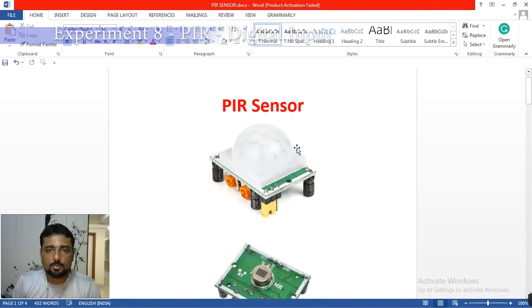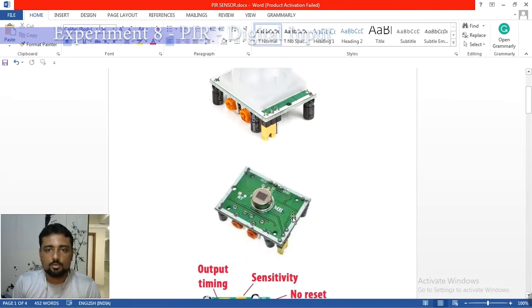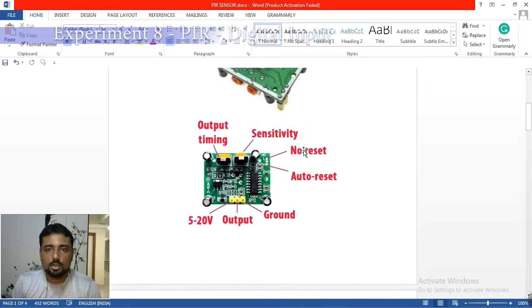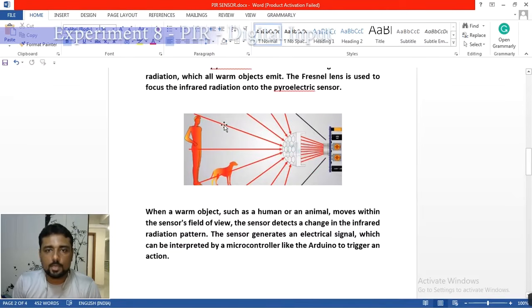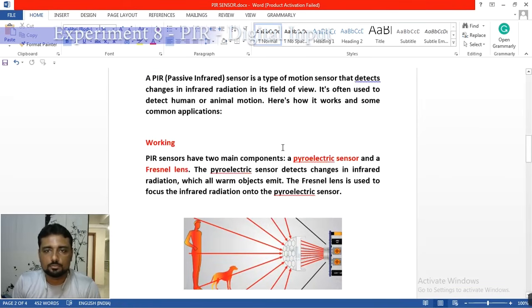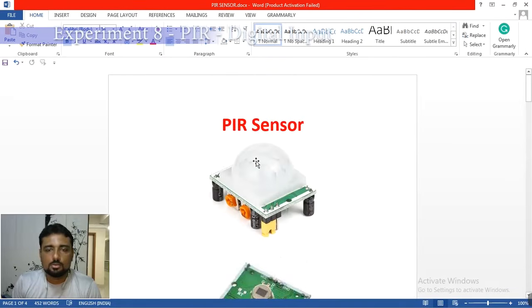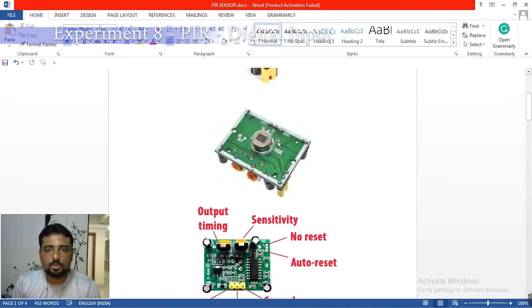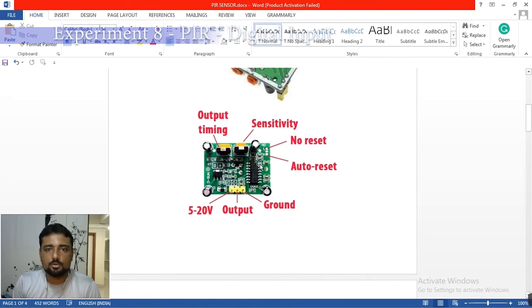So if you remove this type of cup, that is this dome, it will look like this. What is this dome for? This dome is to collect the infrared, so if any infrared is coming, it should always hit the same spot, the sensor spot. So this is a pyroelectric type of sensor. Pyroelectric is nothing but a sensor that gets activated due to infrared. If you turn this one to the back side, the sensor will look like this.